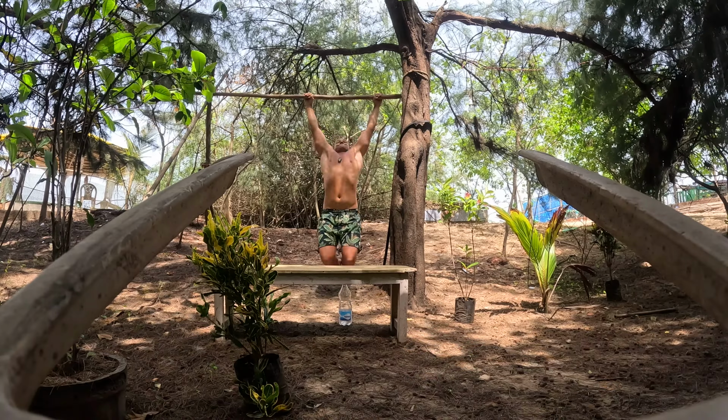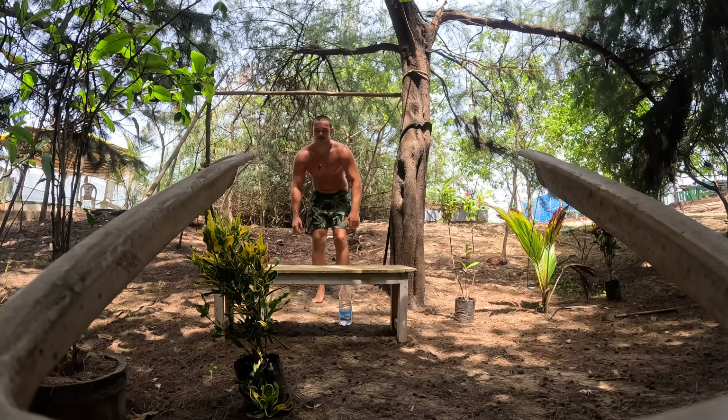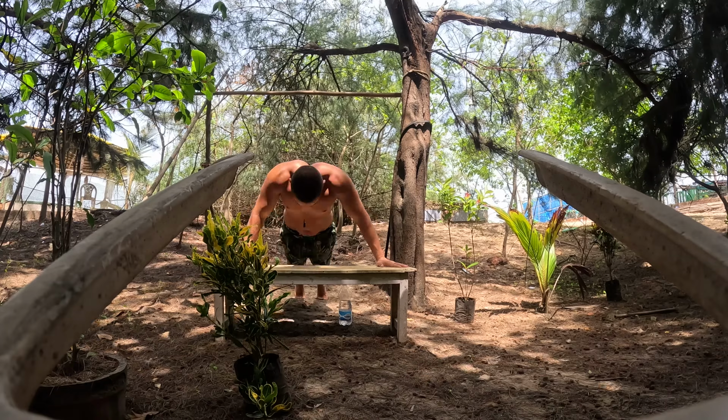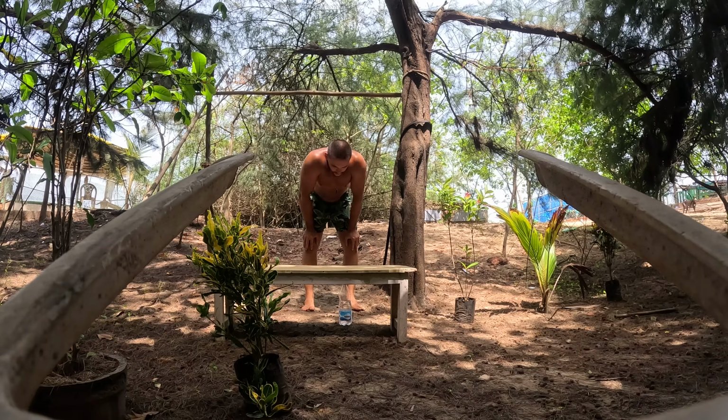So as you can see, I'm drinking pretty often. It's super important to keep your body hydrated during your workout, and especially if you're sweating a bit more, since as you can see, I do, and in Goa the temperature is a bit higher.